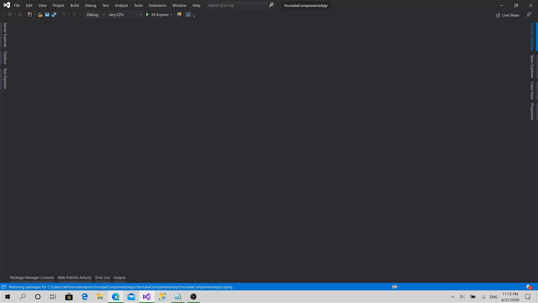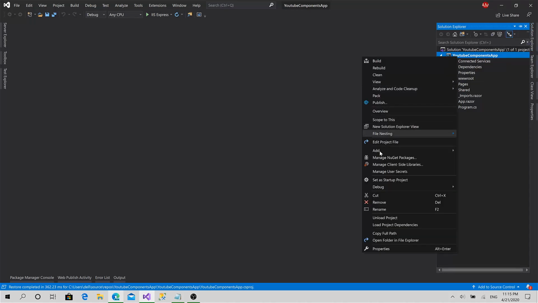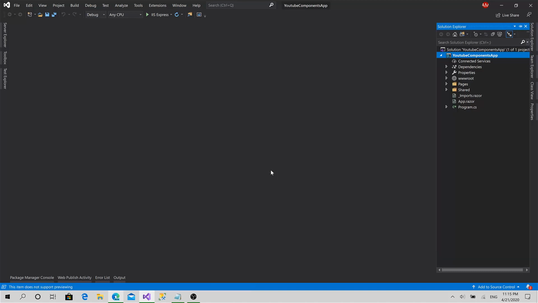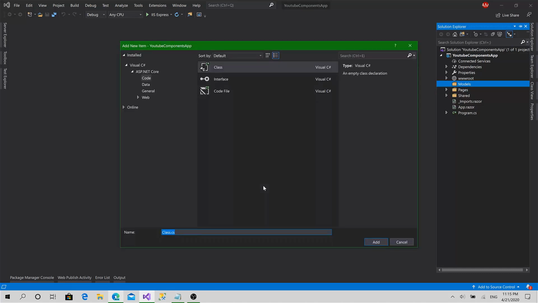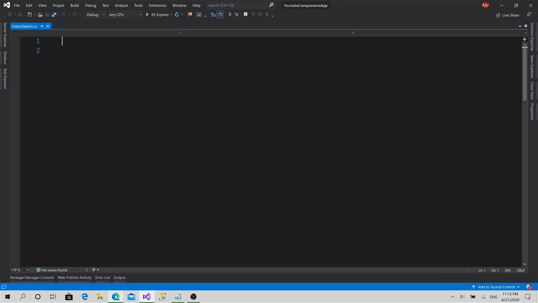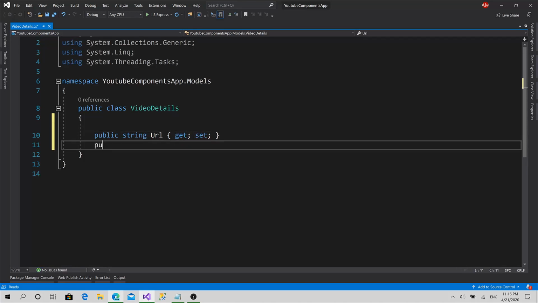The first step I will do in the project is to create the models required for our demo. So I'll create a new folder and call it models. Then inside this models folder, I will create a class. We'll call it VideoDetail. Okay, cool. Now I will write the properties: URL, get and set, and we have title.